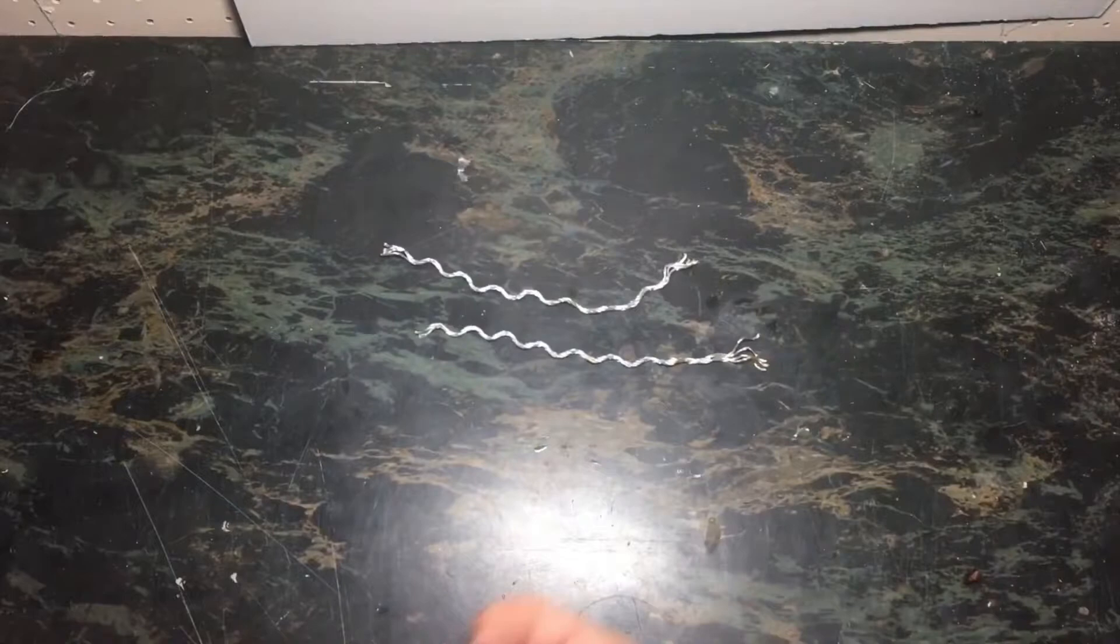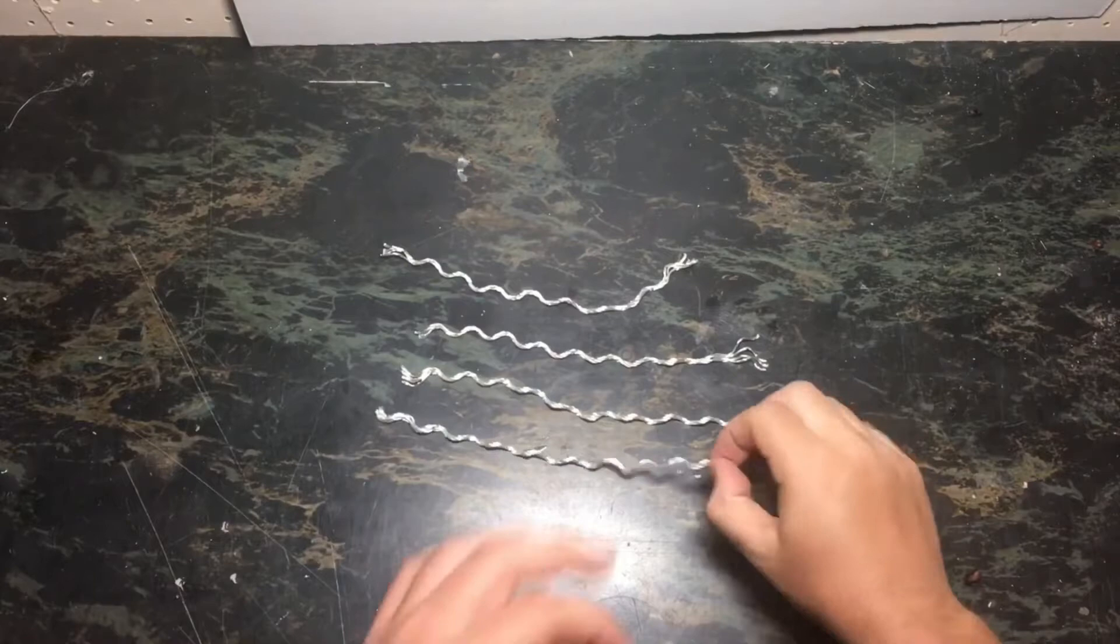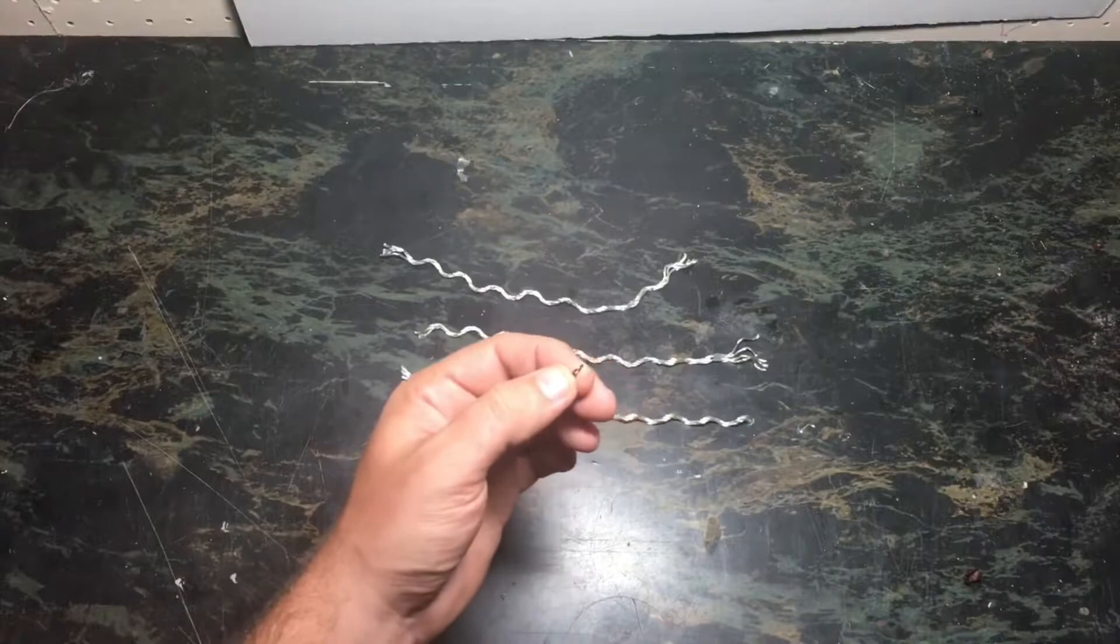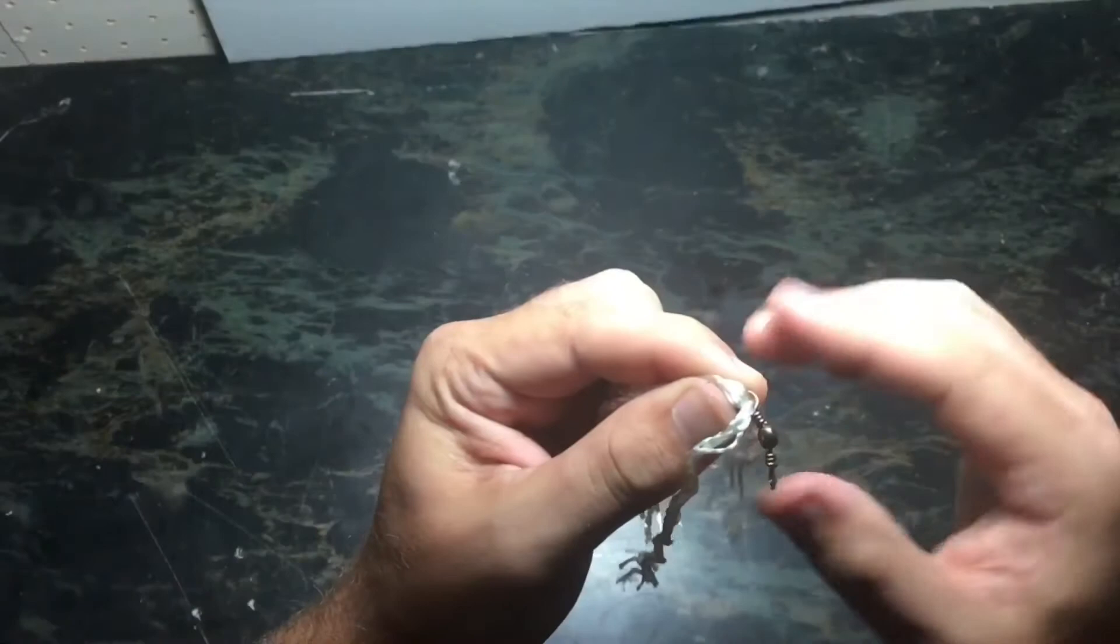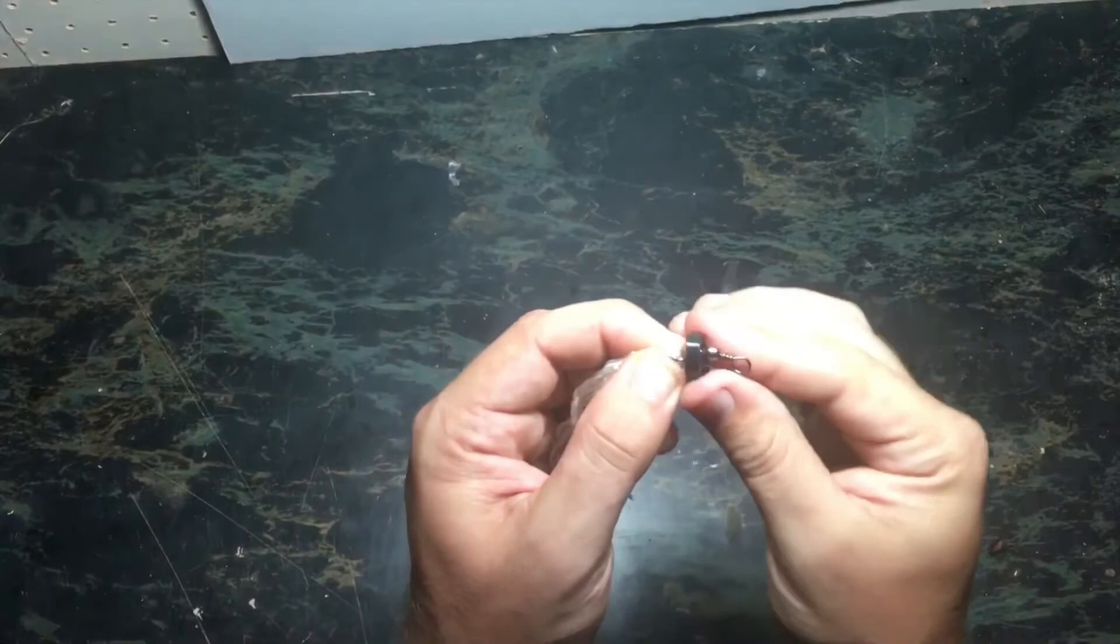For this video, I selected a size 7 barrel swivel and determined 4 strands of nylon rope is what I needed to fill out the lure. Thread each strand of nylon through one end of the barrel swivel to the halfway point. It's helpful to wet one end of the nylon so you can thread it through the barrel swivel. Similar to the lure I mentioned earlier, this is a very light lure, and great for fly fishing.